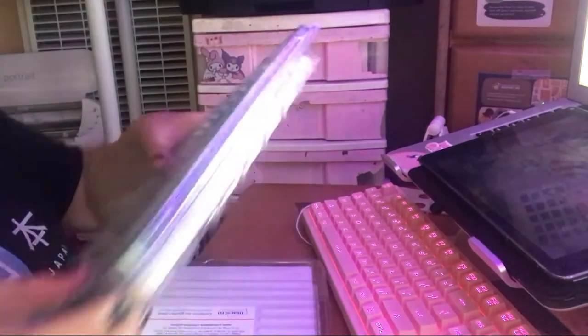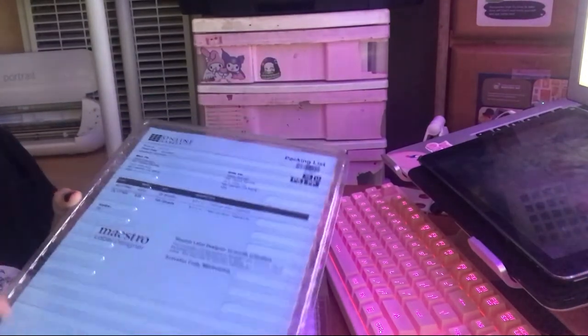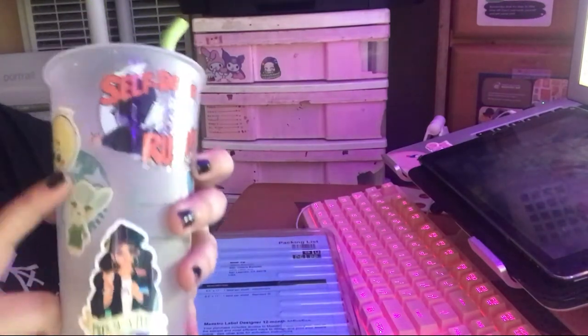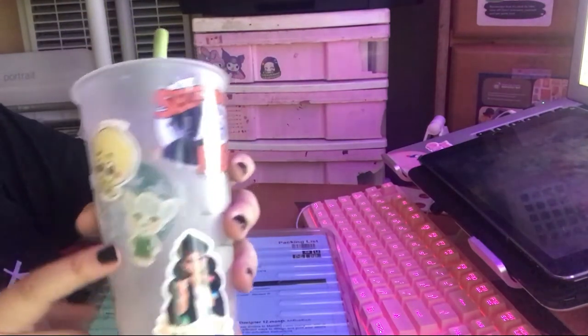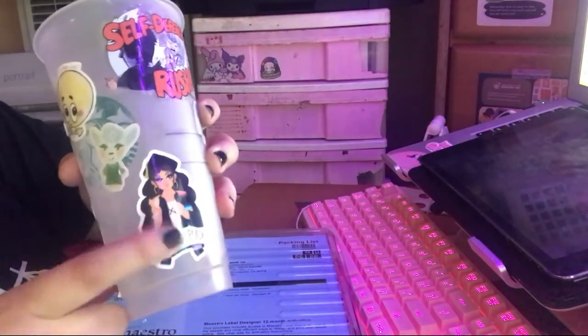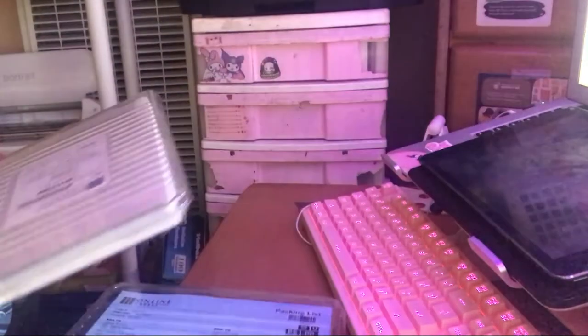So I got 25 sheets of the weatherproof mat, which is what I use for my waterproof stickers. I also put vinyl on top of them so that they don't get scratched up. This is without the vinyl on top, which is all scratched up and everything. This is with it, so I just have them on here to test them out. But yeah, I have the weatherproof sticker paper, and I also have this, which I've been using.